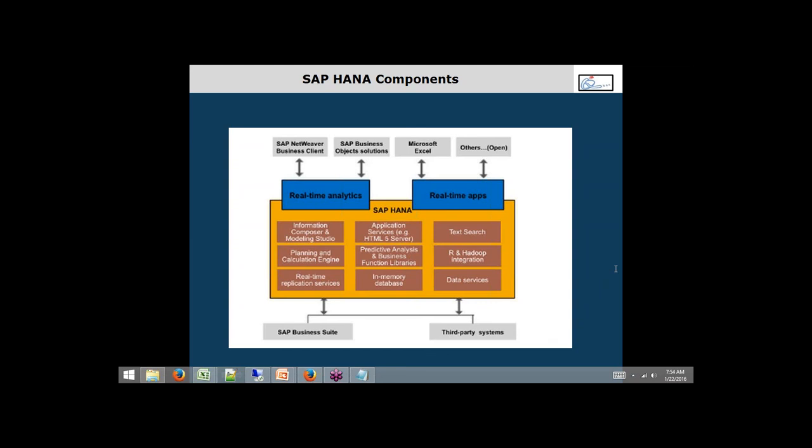He's asking how to check whether the table is in main memory or on disk. I told you there are some standard tables like M_CS tables in the HANA system which give you all the properties of the table, whether it is loaded or not, whether it is fully loaded or partially loaded. We'll see all those options when we get to SQL. First, we'll unload it, then we'll see the table status saying unloaded. Then we'll load it, then we'll see fully loaded. Then we'll load certain columns, and we can see the status as partially loaded, from the standard table.